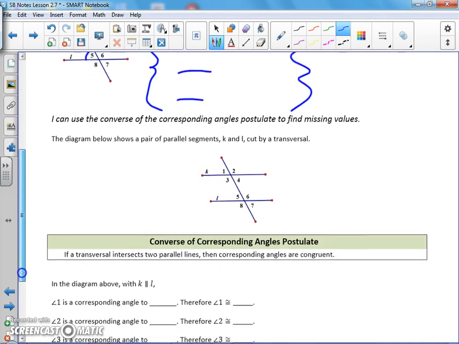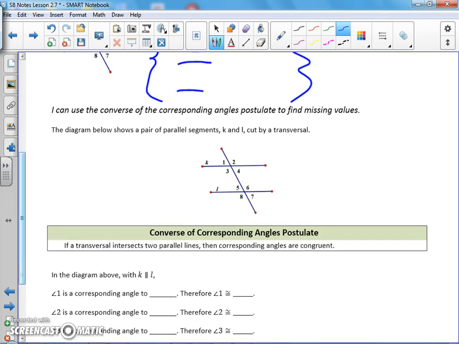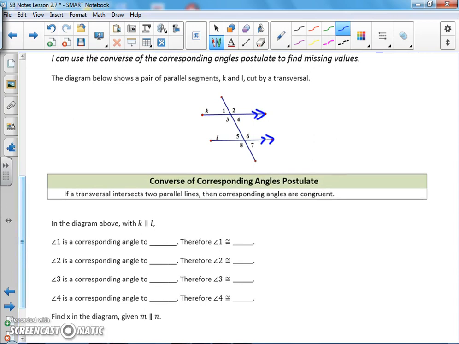Okay, so let's look at the one below this. The converse is going to go the opposite direction. In this case, we know that the two lines are parallel, and then the converse postulate proves that the corresponding angles are congruent. So, if I tell you that these two lines are parallel, then I can make all sorts of conclusions on my corresponding angles. So, angle 1 corresponds with angle 5, which means angle 1 is congruent to angle 5. Again, I want you to do these last 3 as trimemes. Stop the video and then resume it when you've completed it.